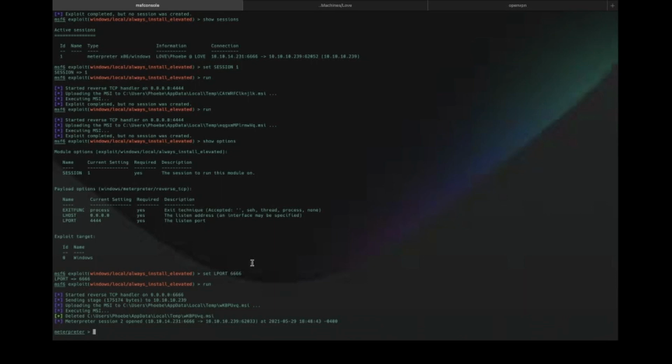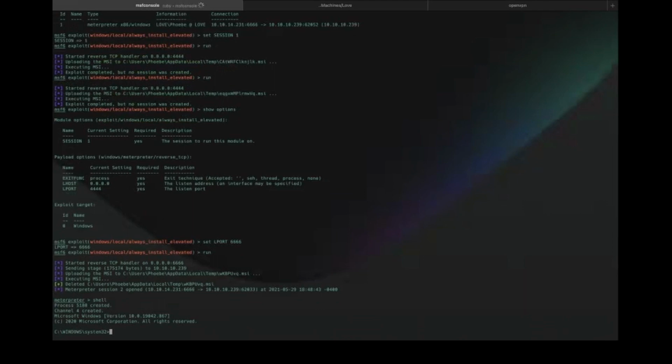So we're actually in the shell. We're gonna drop into the shell. This prompt right here is already an indication that we're root, but I'm just gonna do a whoami, just to show I'm literally SYSTEM. When you have a shell that just drops you straight into C:\Windows\System32, it's usually because you're root.